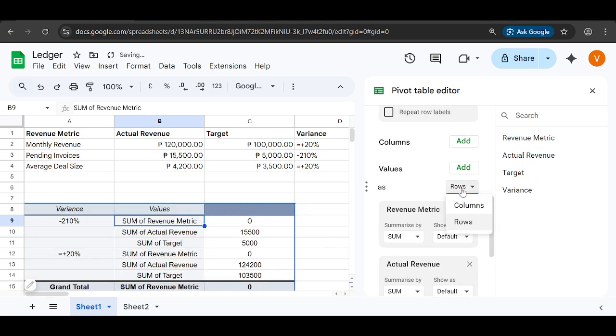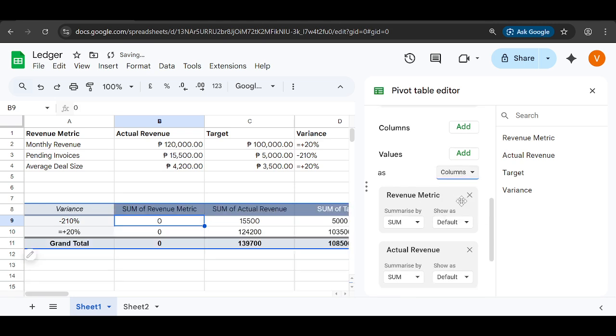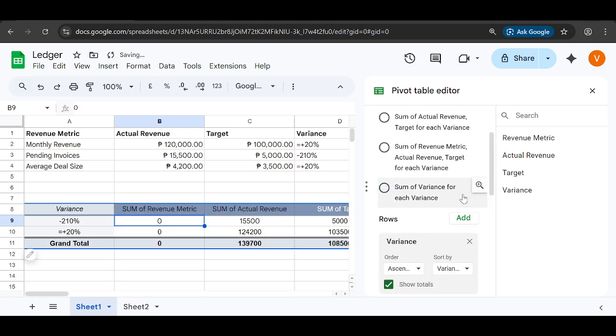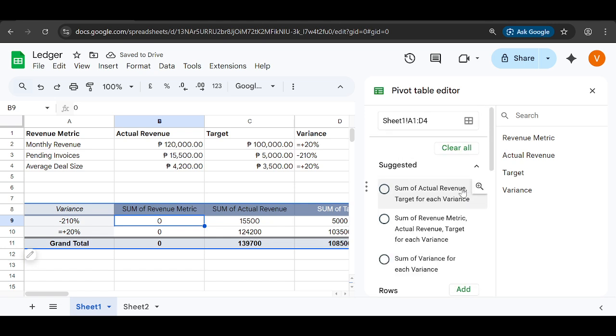If something still looks off, revisit the data range and check for typos, missing columns, or an excluded header. Also, verify that the column types in your source data are consistent, since mixed text and numbers can affect how values are summarized. That's all there is to it. Open your sheet, click inside the pivot, check the data range, update it if needed, and press enter. With that, your pivot table stays accurate and ready for analysis.